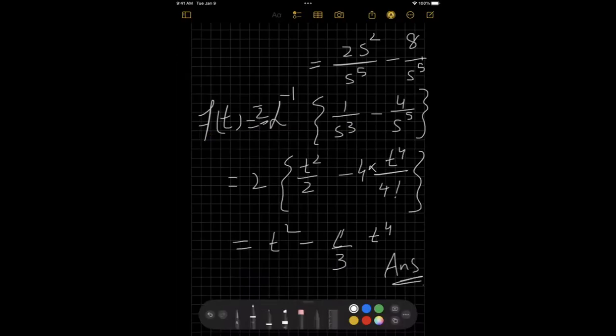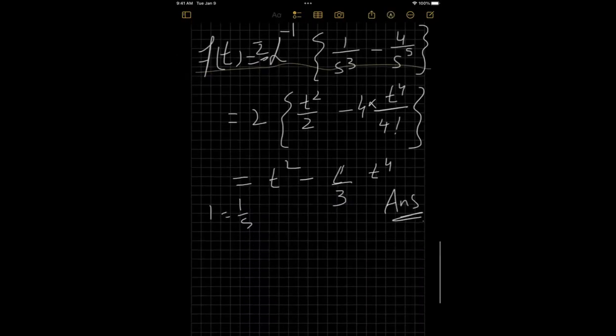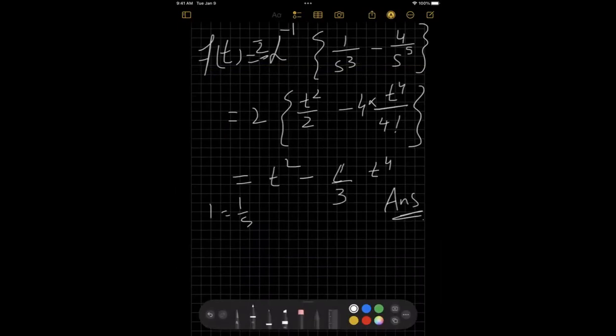It is S5. Fine, 1 over S5. So when we have 1, we have 1 over S. When we have T, we have S squared and so on. When you have Tn, you have a formula in the book, so use that. Okay, and actually I see it now. Thanks.